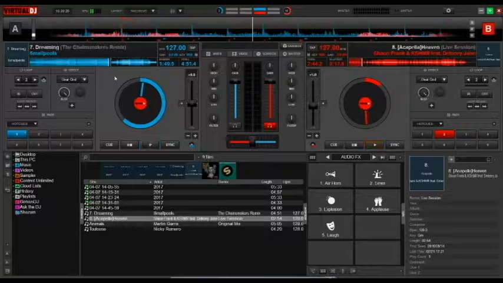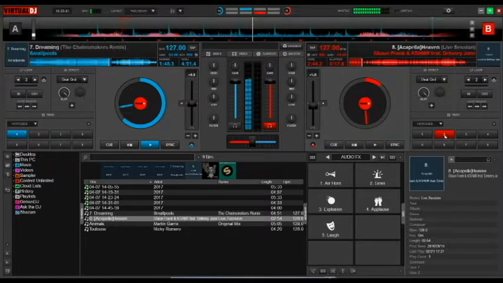Sometimes it'll be maybe a little bit to the left if you want the vocals to be louder, or the right if you want the song on the right to be louder. It just depends what your preference is, but it's never going to be completely on one side. Otherwise, only one song will be playing. The point of overlaying is for two songs to be playing at the same time.